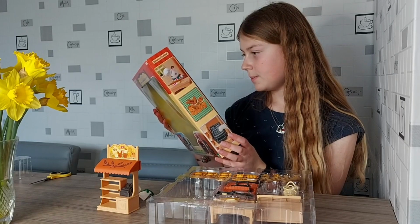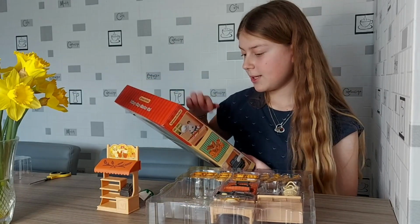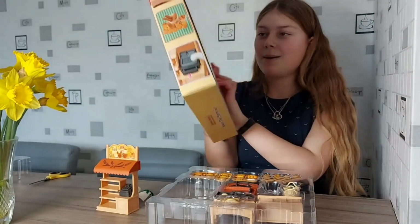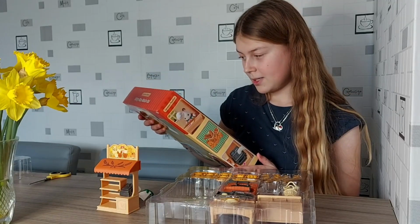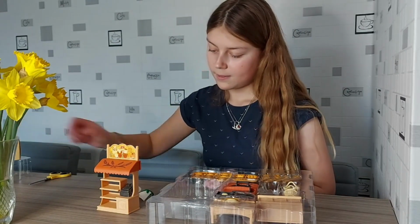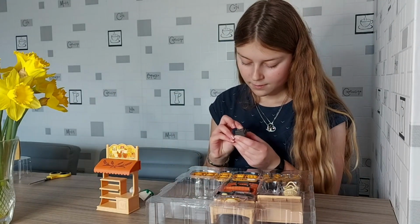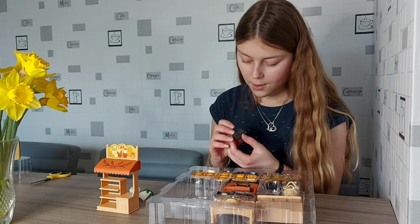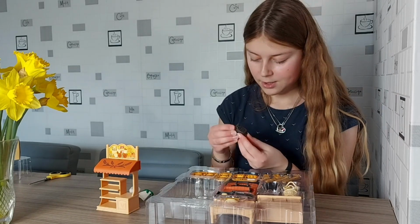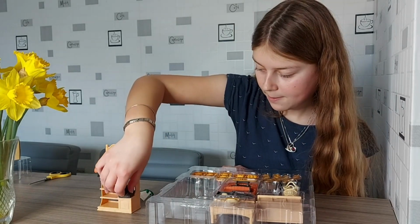So that's quite cool, that you can choose where you want to put it and move it around in different buildings. There are quite a few pictures, and of course it's Freya on the box in the apron and hat, with loads of different bread, and the oven and the till, which it looks like opens. Oh, if you press the buttons down, the drawer pops out, so that is really cool. I guess you just push it back in and then it pops back up. I'll show you that close up in a minute.